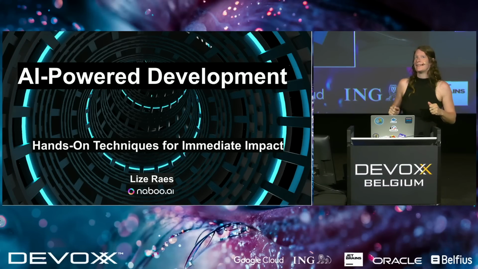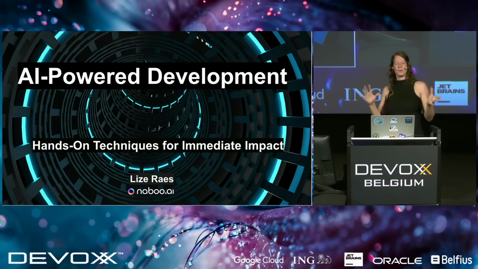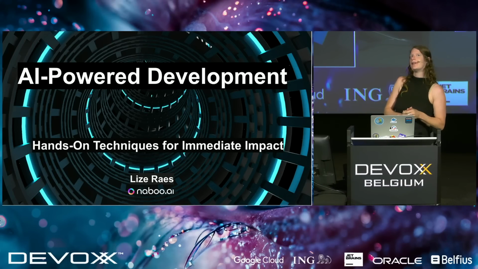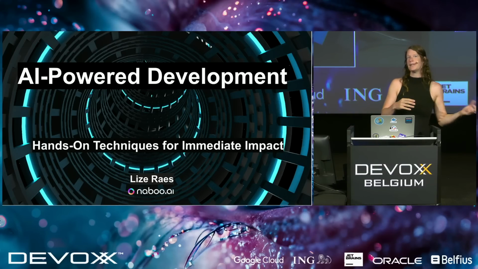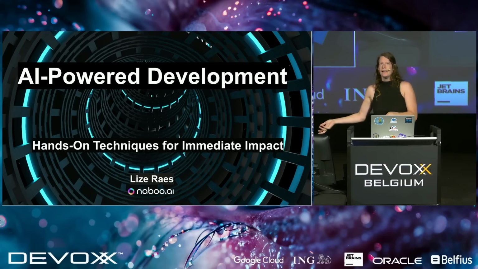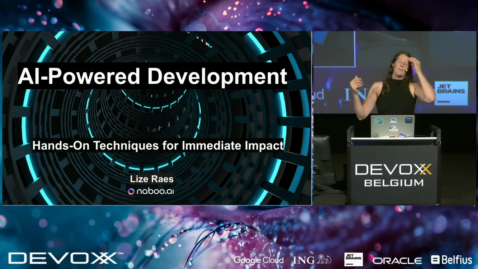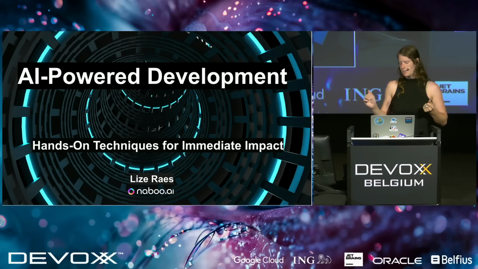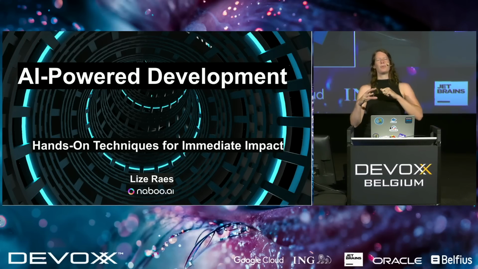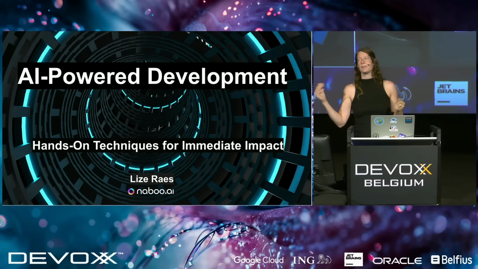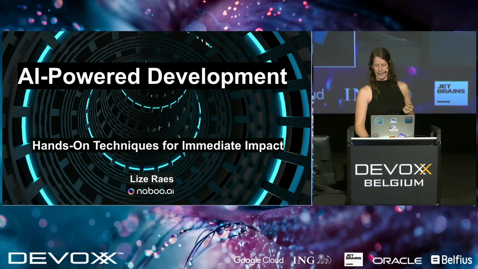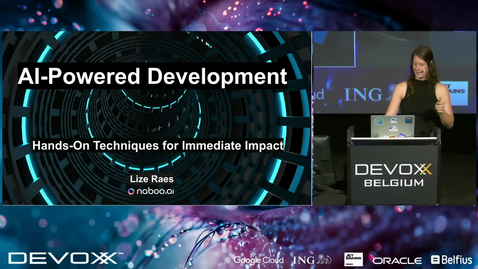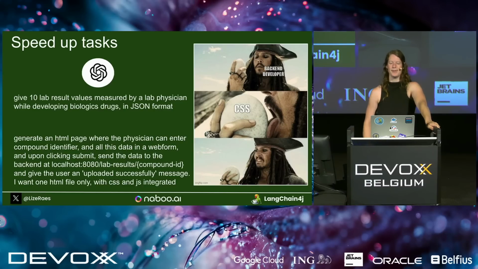Today, I want to take you on a tour through where we are at with AI-powered development, both how we can help our development process with AI and how we can use AI inside our program. It is a high-level tour. I'm going to start with some tools you probably already know and give you some ideas how to use them better. And then I'm going to dive into tools that maybe you don't know yet. I tested them out for you, so I can tell you which ones work and which ones do not.